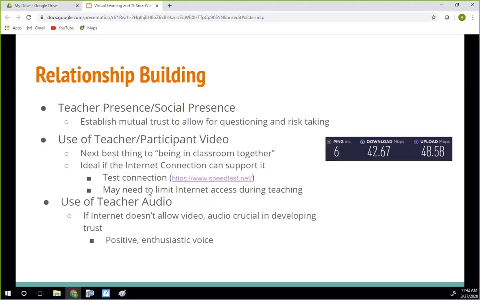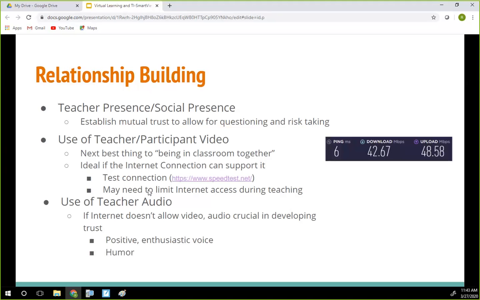If you have a positive, enthusiastic voice, and given the environment that we're currently in, where people are experiencing trauma, and perhaps people are anxious, and our students are suffering from anxiety in different degrees, we want to make sure that when students come to us, it's a very welcoming, very happy environment. And that will go a long way to creating that sense of things being normal in this environment we're in.